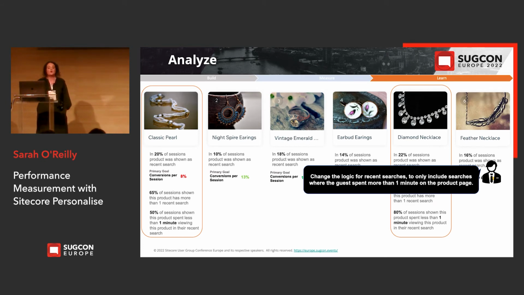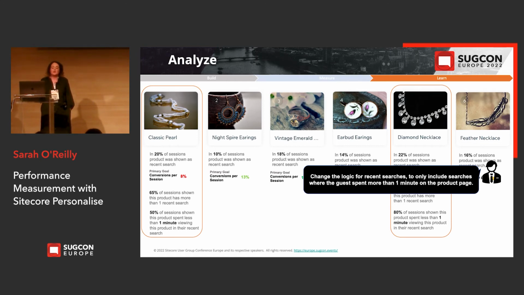So we're going to iterate now on the way that we built that decision model, that decisioning engine, to exclude those 2 things. So what's happening is a lot of customers might like looking at these high ticket items like the diamond necklace and the classic pearl. Not a lot of people are buying them. Okay, so we're just taking account of that too.